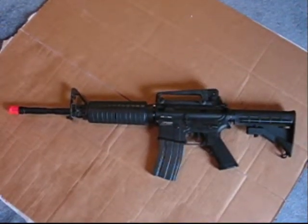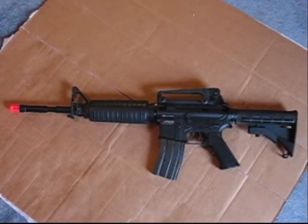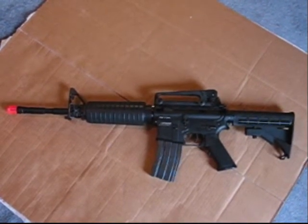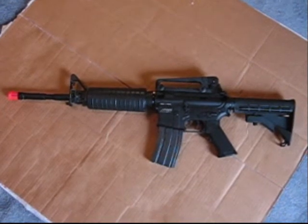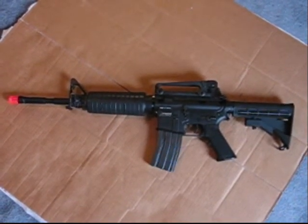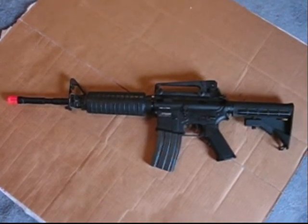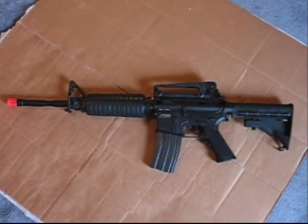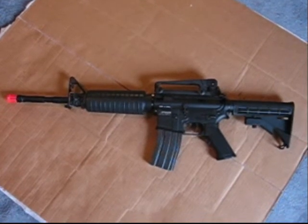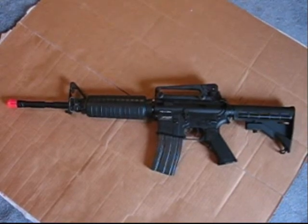The last thing I want to talk about is how the gun performs in the field. With an 8.4 it has a great rate of fire, and with a 9.6 this gun screams. With .25g BBs, I'm able to hit a torso-sized target at up to about 130 feet — great range for such a compact little gun. If you're looking for an M4 and you're willing to spend the $300, this is your best option out there. The internals are phenomenal, the externals are phenomenal. I got this from Airsoft Extreme for $295, and this wraps up our cardboard box review.